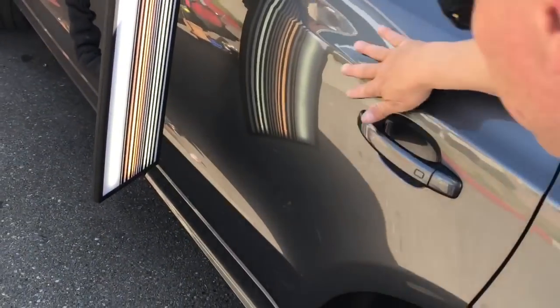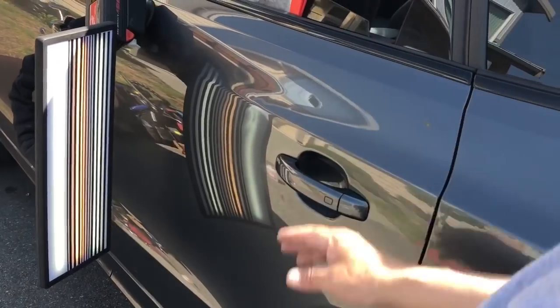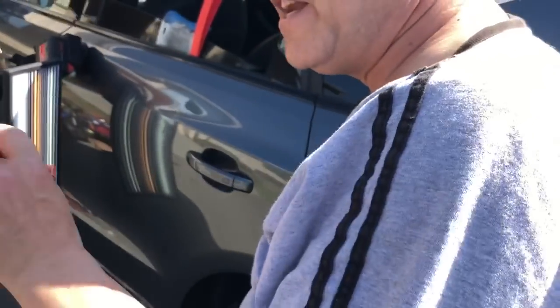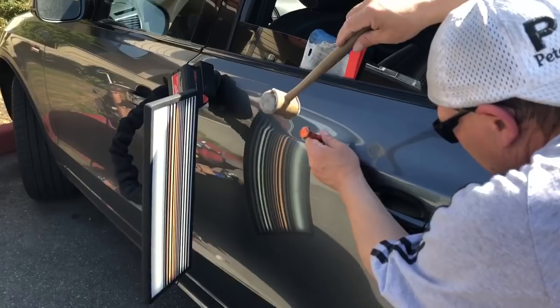And I think that this customer is going to be super happy. And I say right now, oh, that's just a scuff of the glue. But right now, I think we're about, I don't know, I'd put it at about 70%. I'm going to get it to that 90 to 95 like I normally do. But it's going to be a lot of tapping and maybe a little bit of pushing. I'll come back to you guys in just a little bit.